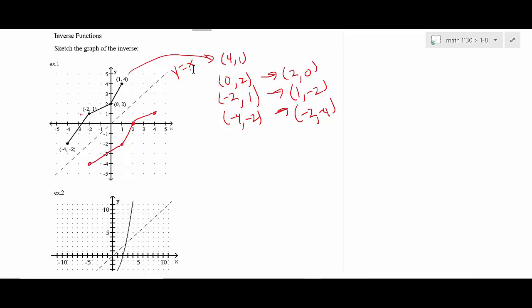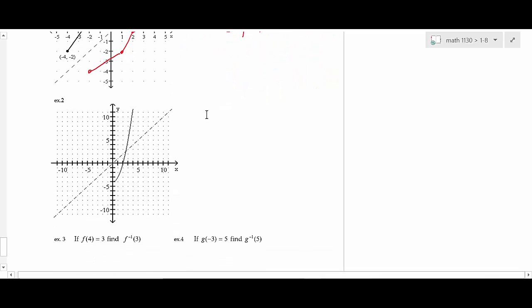This next one, we'll just do exactly the same thing on this. And what I'm going to do is just try to find maybe three good points. So it looks like I have a point. That point right there is 2, 0. This point right here is 0, negative 4, I think.